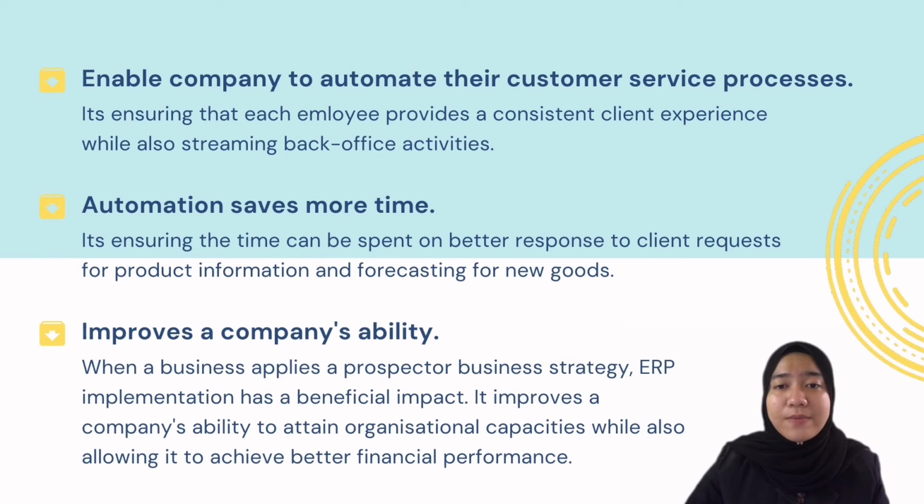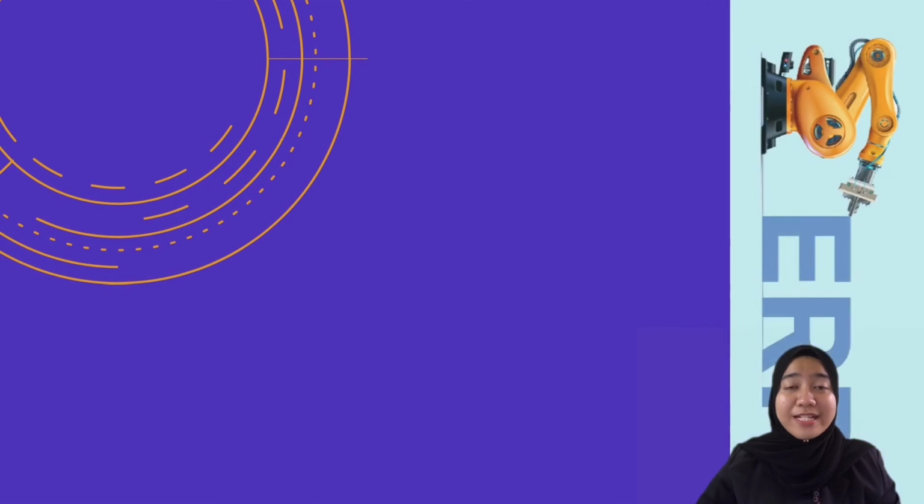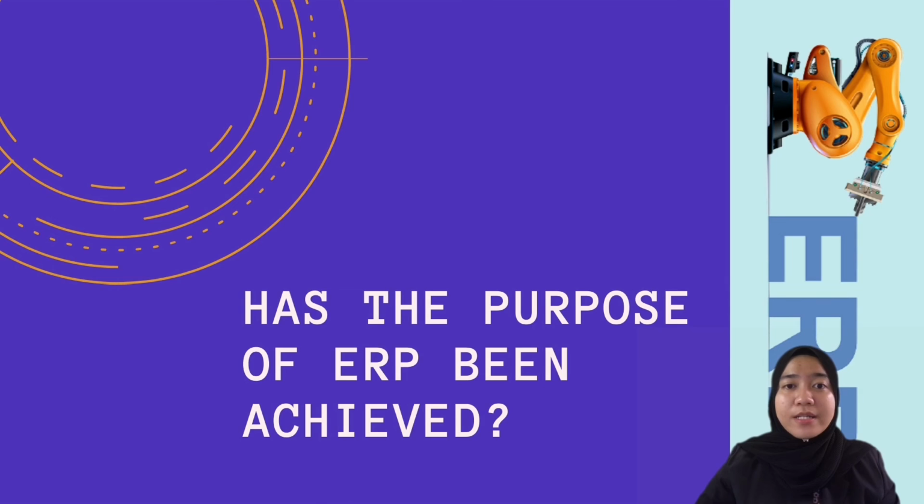Employees can spend more time creating long-term profitable client connections if they spend less time searching for a customer's order. Third, when a business applies a prospective business strategy, ERP implementation has a beneficial impact. A prospective business strategy improves a company's ability to attain organizational capacities while also allowing it to achieve better financial performance.